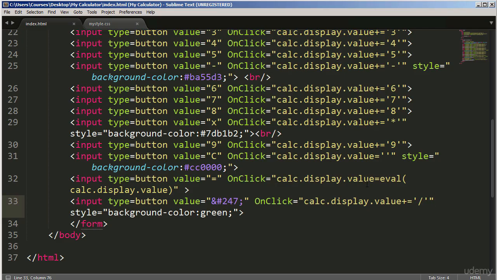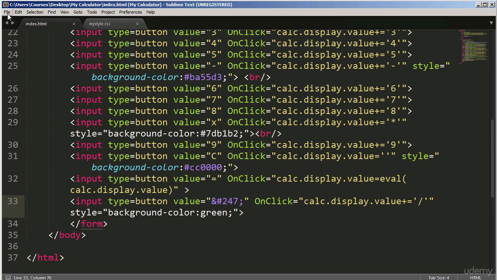This eval function is what is used to evaluate or execute what's inside that argument. So inside the argument we have the form, which is calc, dot display dot value. So these are the arguments that this equals sign will evaluate, compute, and then display the result on the screen. So that's basically the form done.